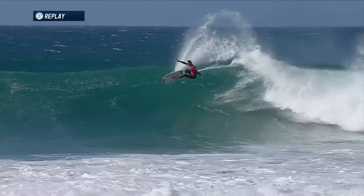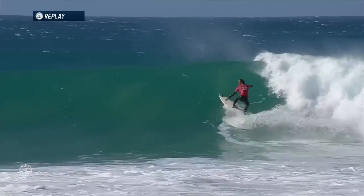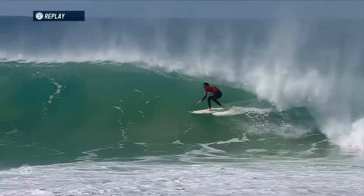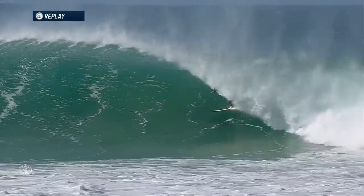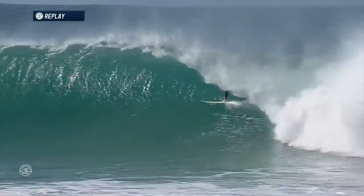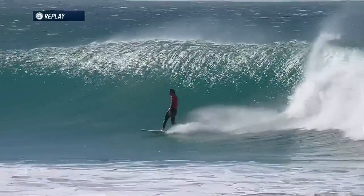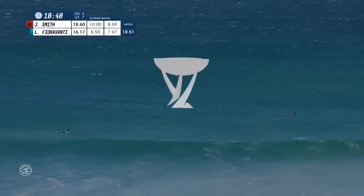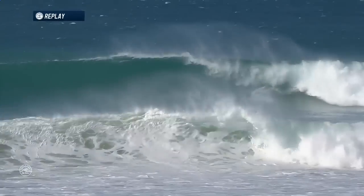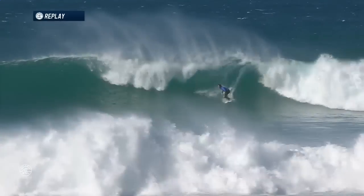Nothing better than watching Jordy Smith surf J-Bay, unless you're in a jersey surfing in the same heat. Leo had the worst seat in the house to watch the end of that ride. Well, he just came off a really good wave. There was another solid, excellent score for him. But at this point, you're going to see probably a perfect ride get posted, and that's it. And I'm sure his coach will be reassuring him if he doesn't progress through this heat. Yeah, and I get that, but it's going to sting first, and he's going to feel it.